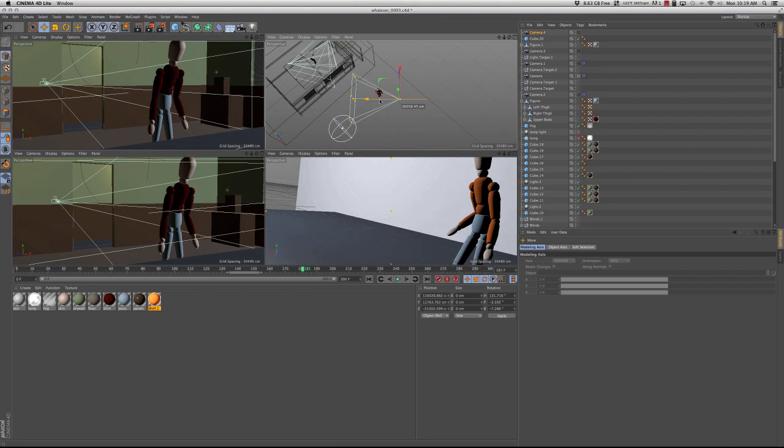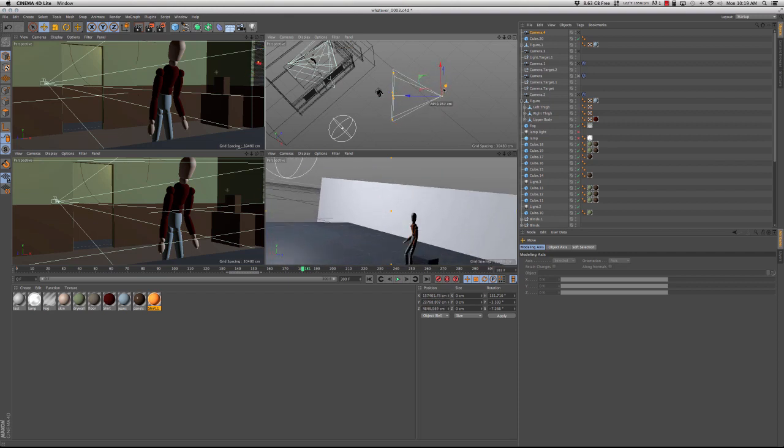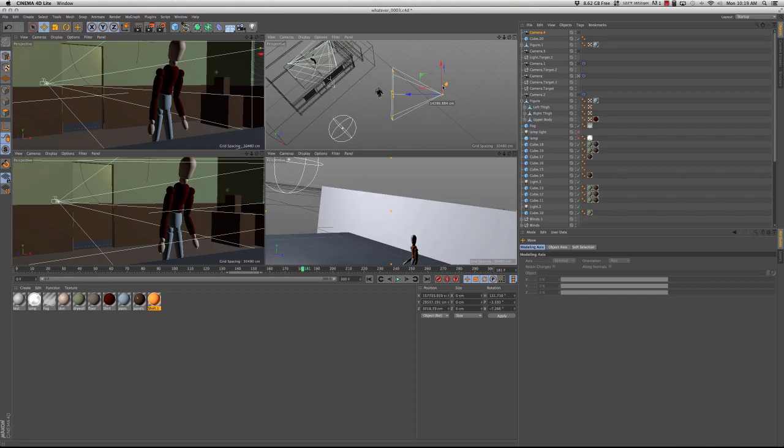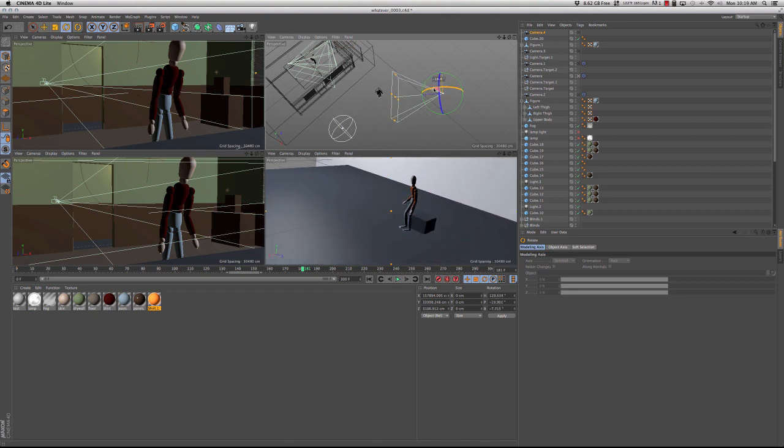Back it up, push in, dolly over this way, dolly that way, crane up. But you'll notice that if I were to crane up here for a different angle, I'd have to go back and rotate it down to see our character again.